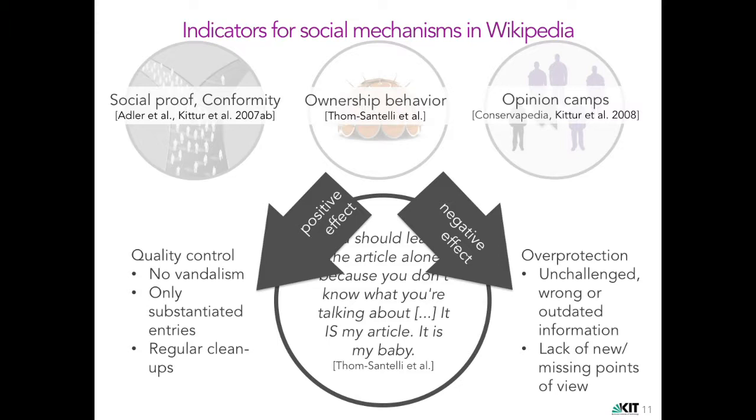So one of the pillars of Wikipedia says be bold. Just edit something, just challenge, and then maybe you get reverted, maybe not, it doesn't matter. But maybe here these people make sure that no new points of view actually enter because they're too cautious. That's an example of what I mean by these social mechanisms and how they look in Wikipedia. So these things that are described in the literature are indicators that these things actually exist, that I hypothesize are there.